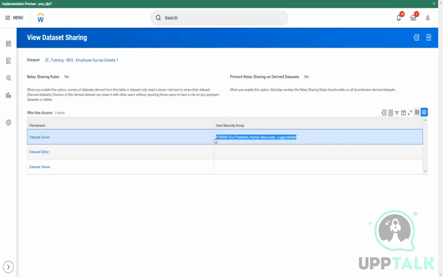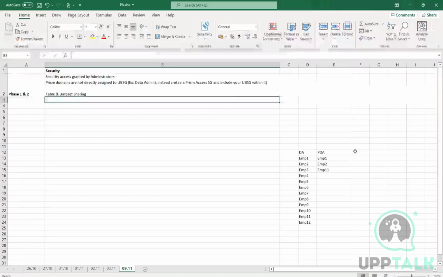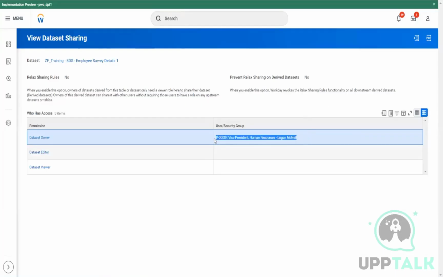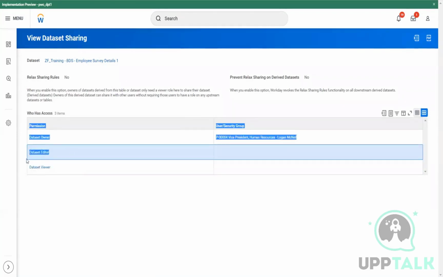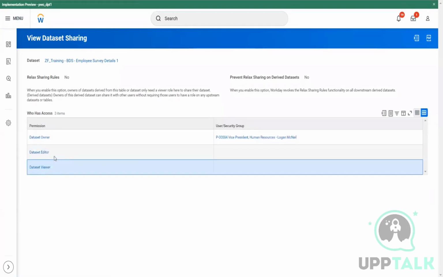I created this using the proxy of Logan McNeil, so Logan McNeil is the owner of this data set. Now, as an owner, Logan can make someone a dataset viewer or dataset editor. Only a dataset viewer can view that dataset, and only a dataset editor can edit it and further share it with other users.